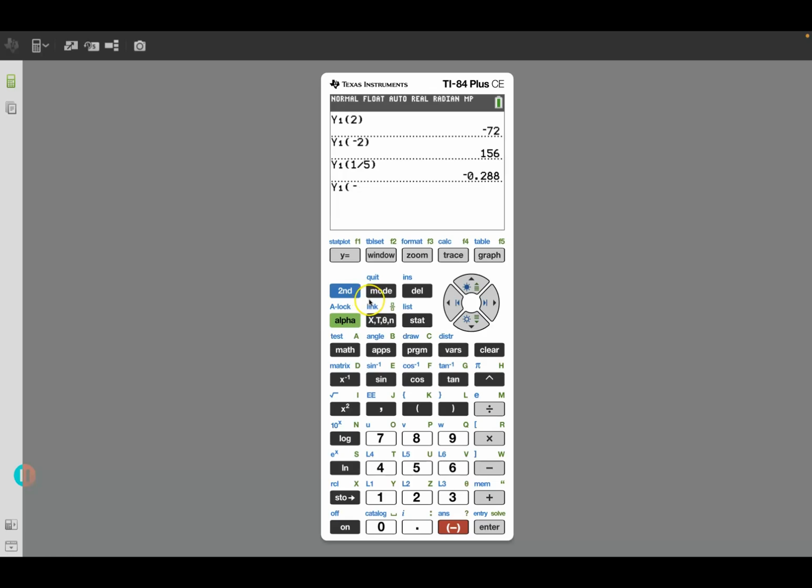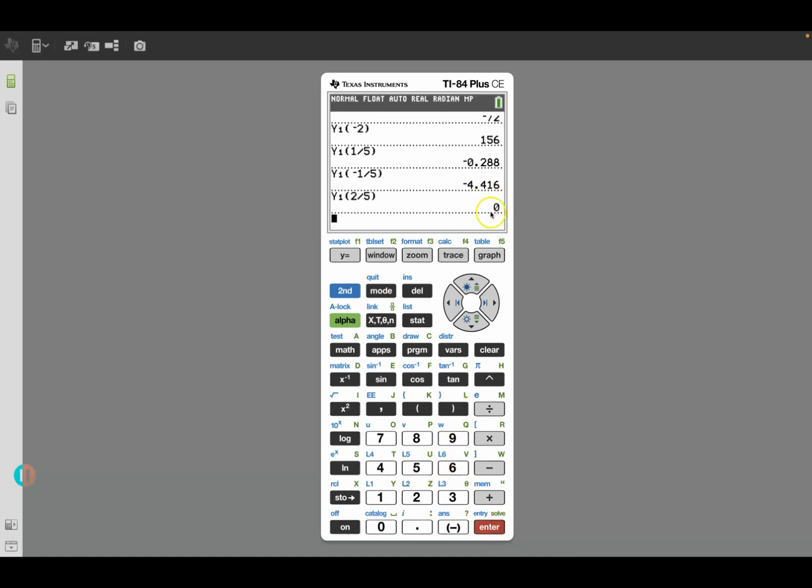This is the process that you will get to continue to use to help you find at least your first 0 and sometimes even your second 0 before you go back to paper and you continue with your synthetic division. So -1/5 is not a 0 either. Back to our list, we've got +2/5 as our next option. So +2/5. And our output finally is 0. So that tells us that +2/5 is one of our rational zeros.